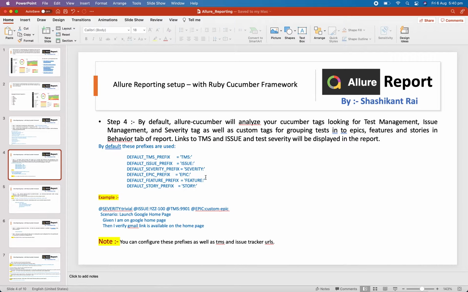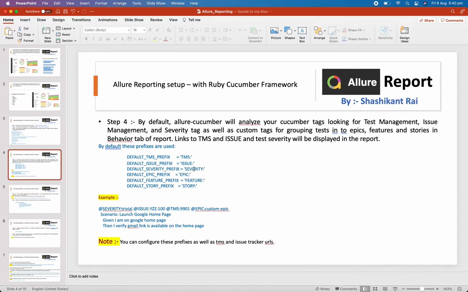Yeah, so these are some predefined, or you can say default, tags of a test case, like TMS, issue, severity. Whenever we write a test case, there are some attributes of that test case, like what its severity is and whether it is linked with any issue.